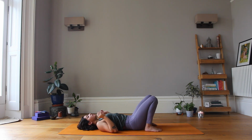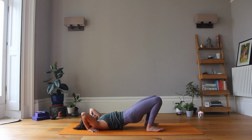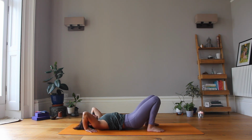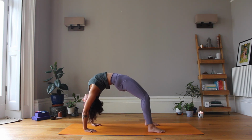Both poses, feet planted to the ground, check we can feel the heels with our fingertips. If we're coming into full pose, we take the hands next to our ears, fingertips face towards the feet, elbows face up towards the sky. So if we're coming into little bridge, again, start by lifting from the base of the spine, engaging the lower body, taking the hands wherever. But if we're coming into full pose, we start with the same initial lift, but as the hips start to lift, tilt the weight up into the hands, eventually lifting the head, the shoulders off the floor as well.